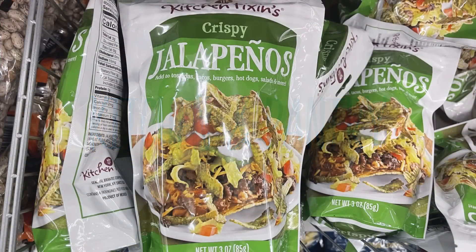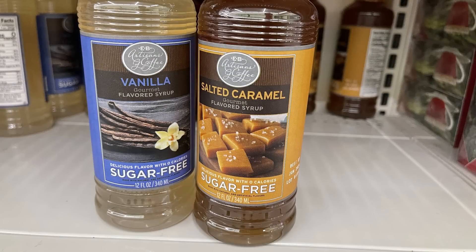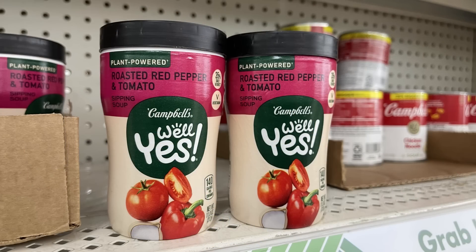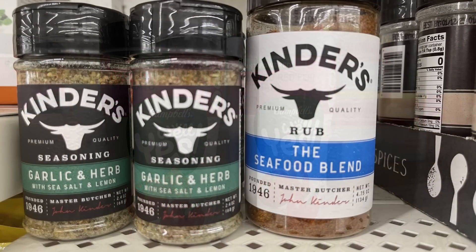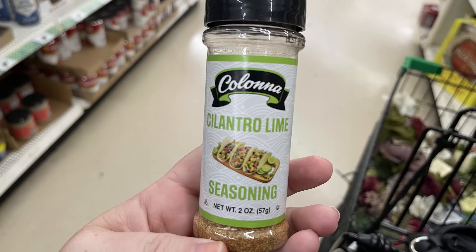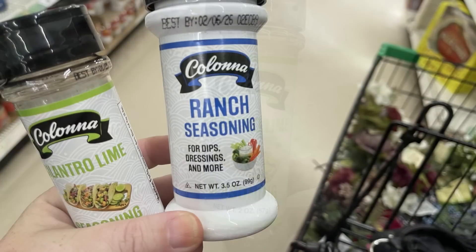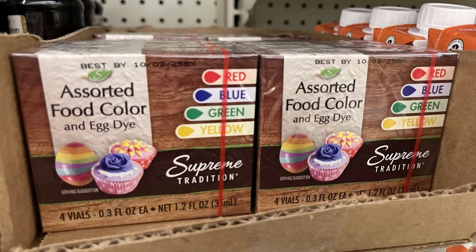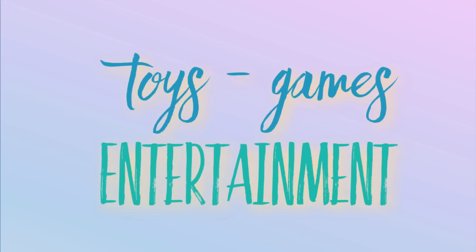Now for kitchen and pantry items — they've restocked their crispy jalapeños in a three-ounce bag. We've got vanilla and salted caramel sugar-free syrup for coffee, and the Campbell Soup roasted red pepper and tomato grab-and-go. There's also Kinder seasoning in garlic and herb, which is usually pretty expensive. New seasonings include garlic and herb, cilantro lime, ranch seasoning in the Dollar Tree brand, and tomato basil seasoning. They also have food coloring, which they don't always carry.